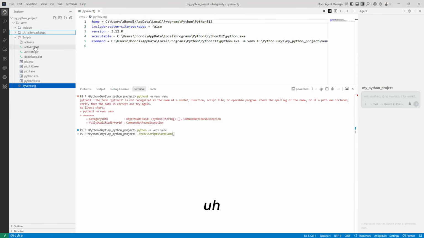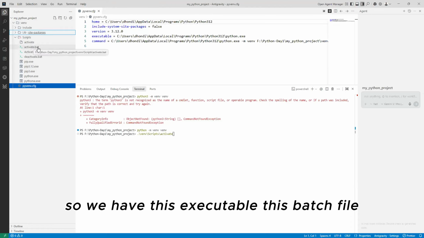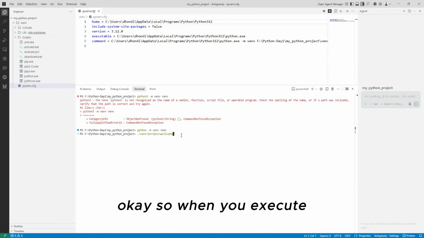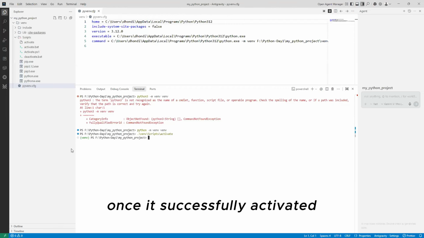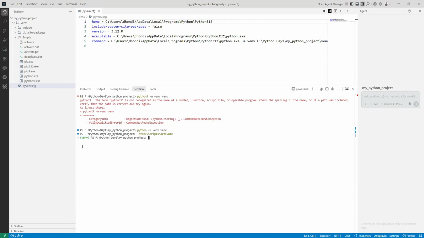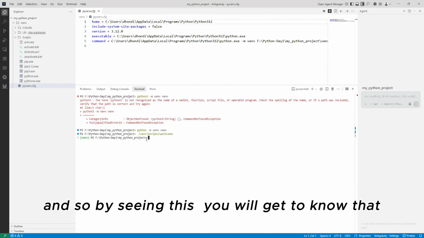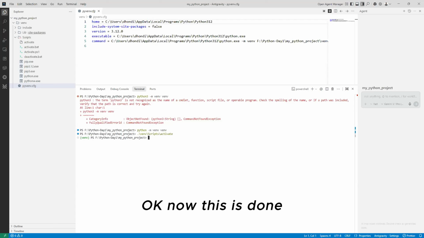Activate means here we are going to activate our virtual environment. We have this executable batch file. Once it is successfully activated, you can see your virtual environment name like this. By seeing this, you will know that I am working inside my virtual environment.